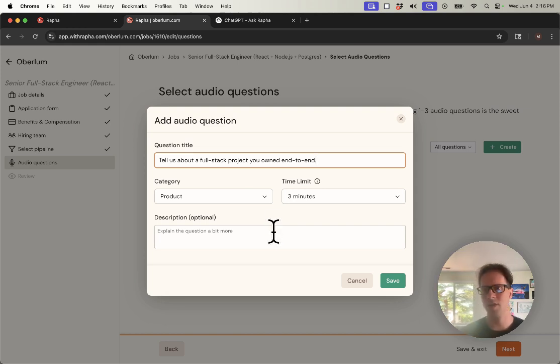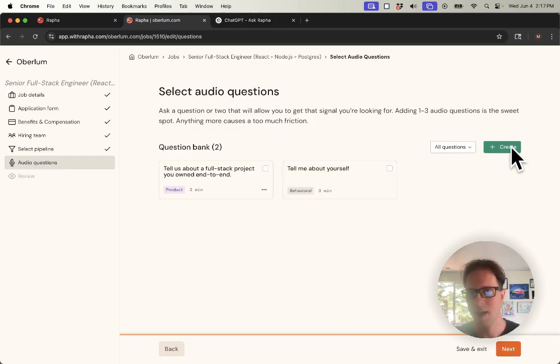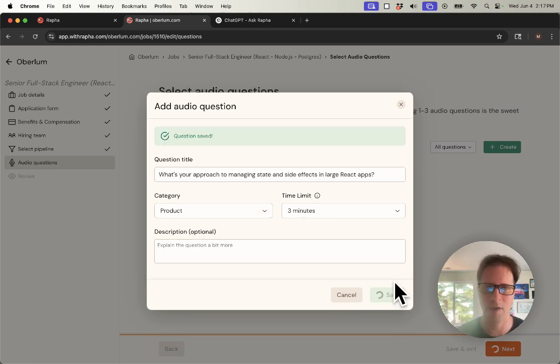And everybody on the team is going to be able to listen to the candidate's answers and evaluate and make their decision about it. So it gives the team the tools to create a single source of narrative that everybody can agree upon, instead of a telephone game where one person is telling the same story to another and a lot gets lost along the way. So let me create just a couple of those questions. And all those questions get into your question bank. So you are free to reuse them later on other jobs or change them whatever way you like.